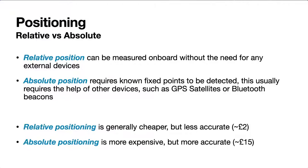So relative positioning is generally cheaper. The components that we're going to be looking at are about £2, two and a bit dollars, not very much at all. But absolute positioning tends to be a little bit more expensive, an order of magnitude more expensive. Still affordable, but if you wanted to make a lot of these, or we want to make a classroom full of them, then it's not really going to help if they cost upwards of $30 for the whole thing, something like that.